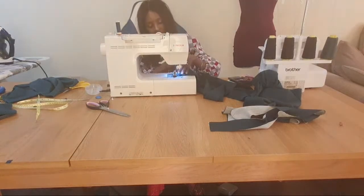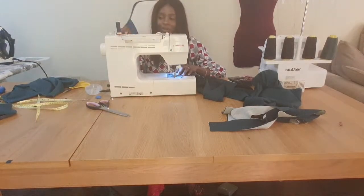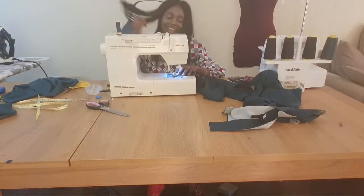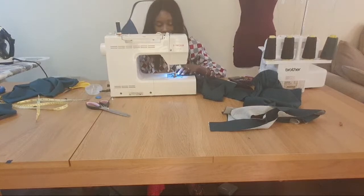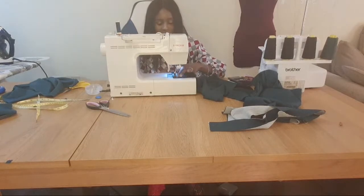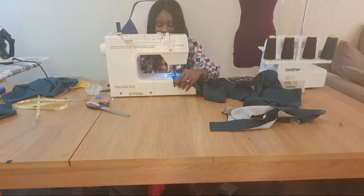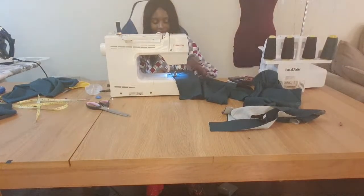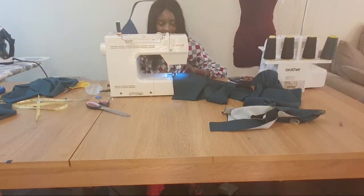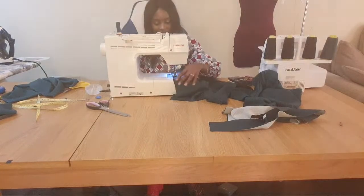I'm actually thinking of investing in another sewing machine, because this sewing machine is quite old. It belonged to my mother-in-law and then it was passed down to me. I used to use an industrial sewing machine when I was in Lagos, but I left that in Nigeria. Sometimes when I start sewing fast, I forget that this machine can only handle so much speed. When I start sewing fast, it starts to make noise. I have to remind myself. Can you guys see? That's what it does.